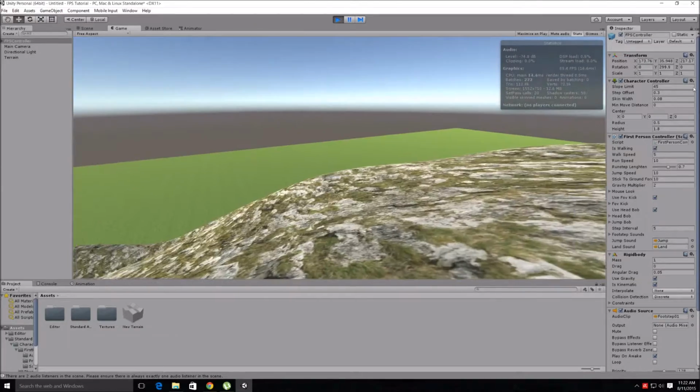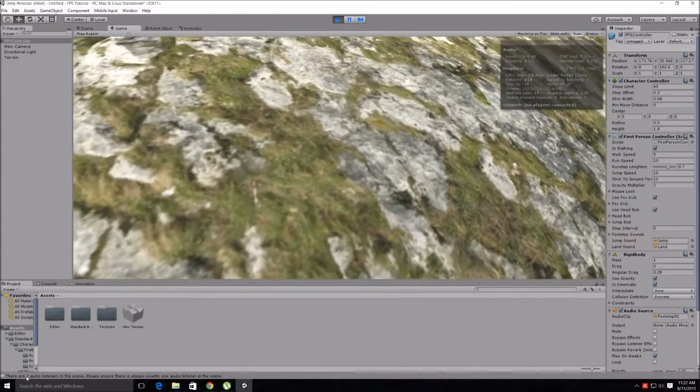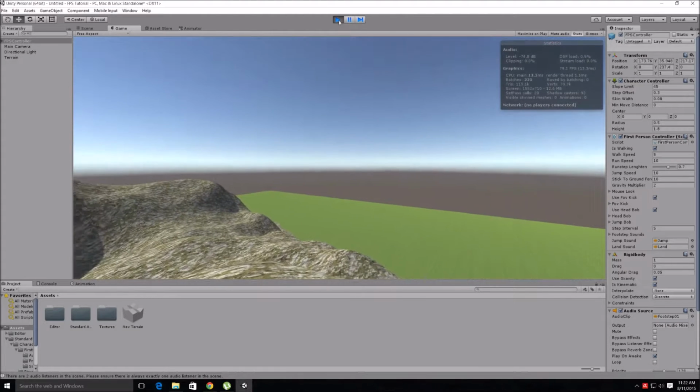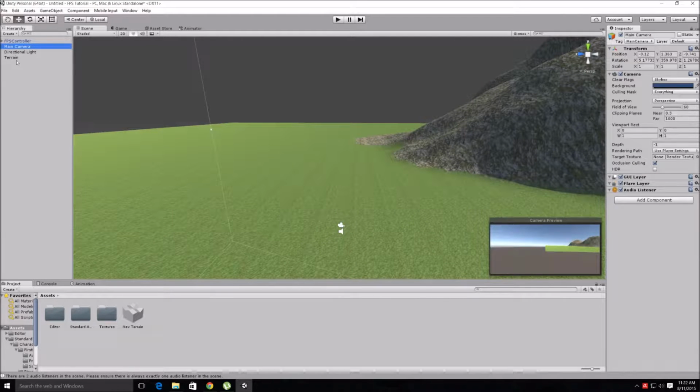Okay, so that's awesome. The only problem being now is, as you can see down here, it says there are 2 audio listeners in the scene. Please ensure there's always 1 audio listener in the scene. Right, click play again to get out of it. The reason we're getting this message is because when we started our new scene in Unity, we started with the main camera and the light. The main camera, if you come over here to the inspector, has a camera obviously, but underneath here it has an audio listener.